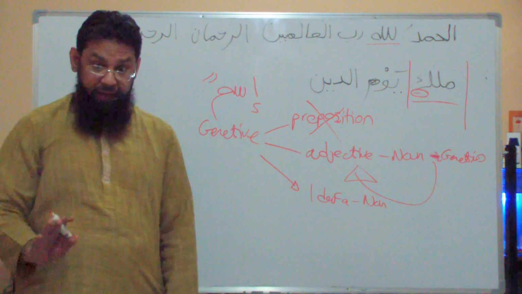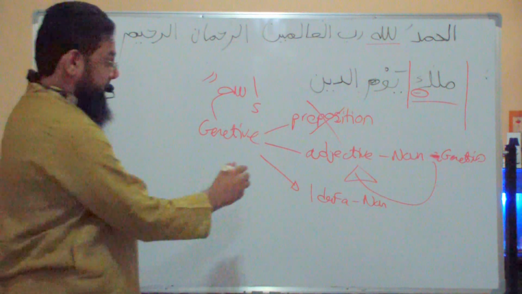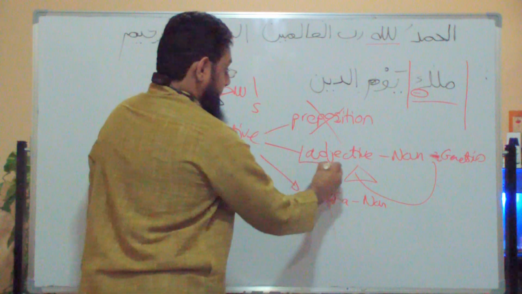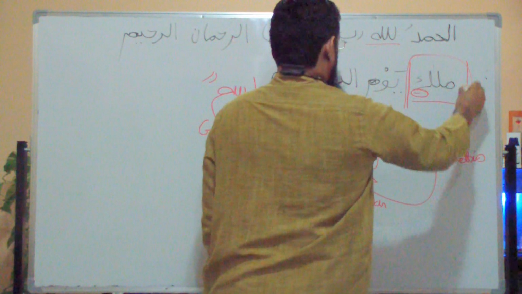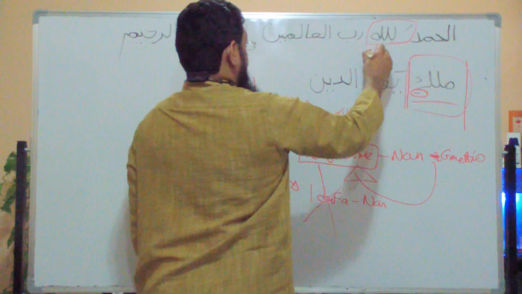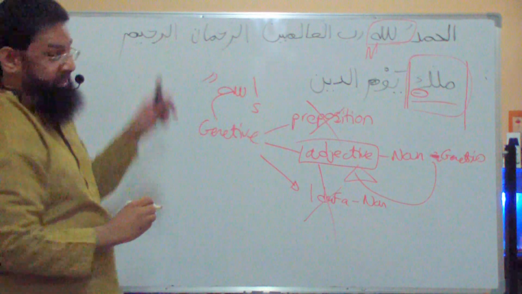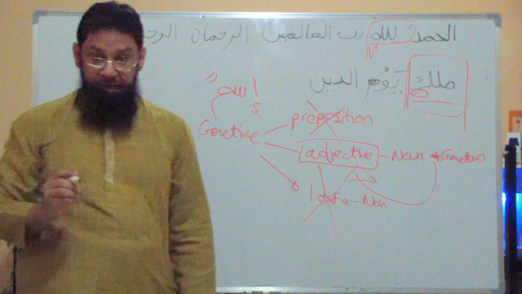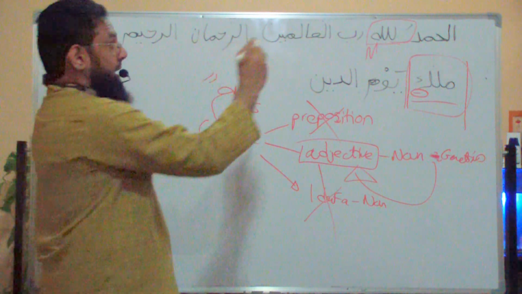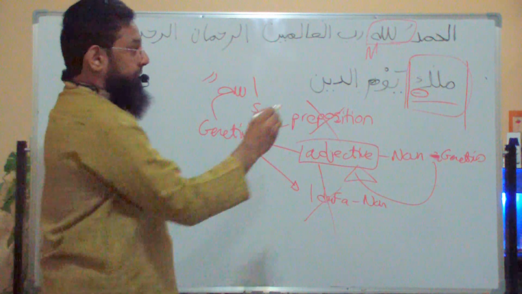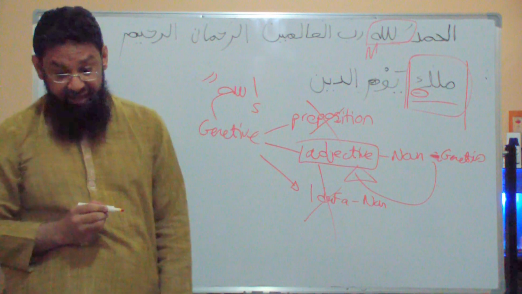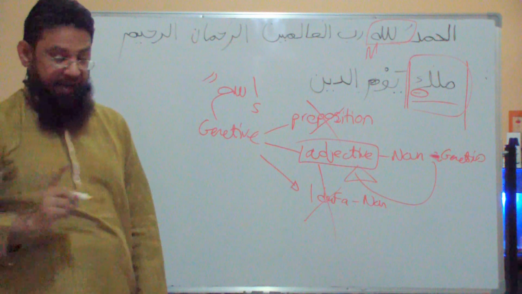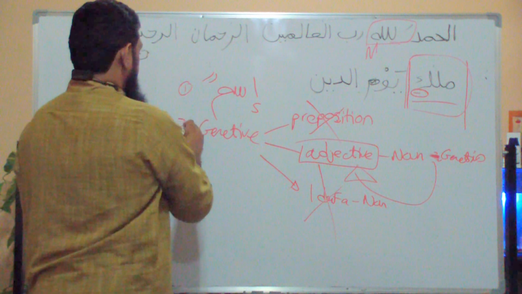So, as Ahmed correctly said, in this situation, it's not because of idafa, and it is not because there's a preposition before it. It's actually because this word is an adjective describing Allah, which is the noun. Yeah? That's why I wrote it up in the beginning, for you to be able to connect it. So, Malik is an adjective to Allah, and Allah is in the genitive, therefore Malik must also be in the genitive. Excellent. So that's why we know it's Maliki. Excellent. So my next question is, what's the root?